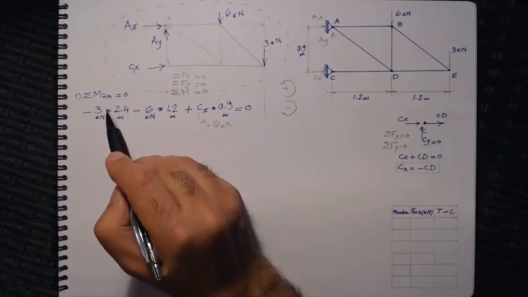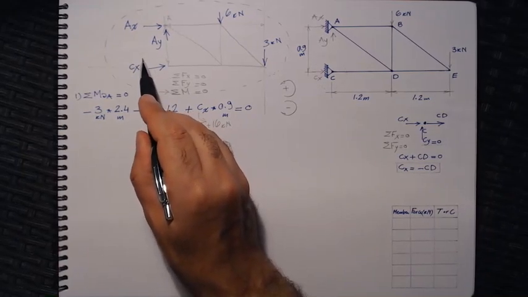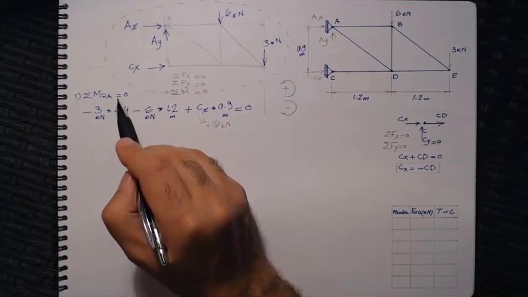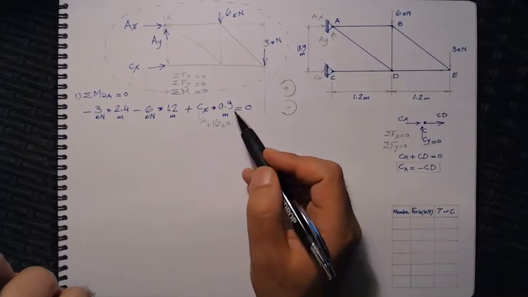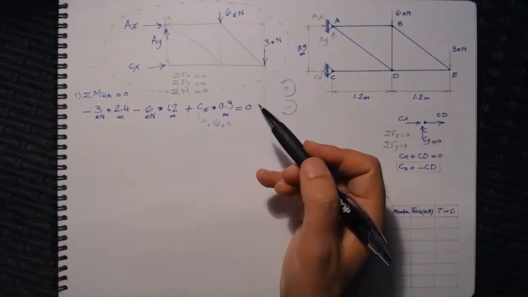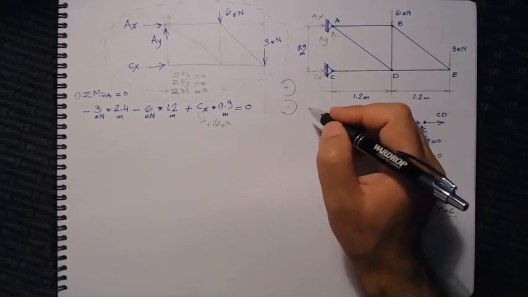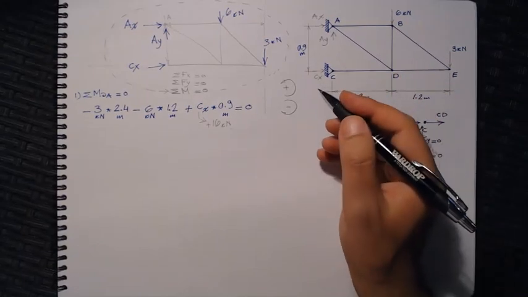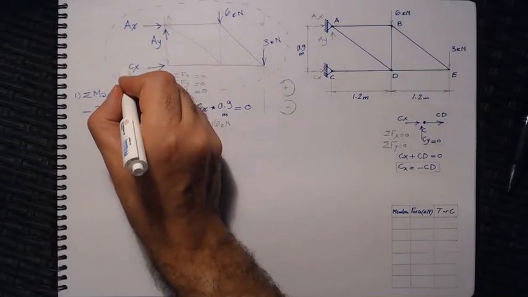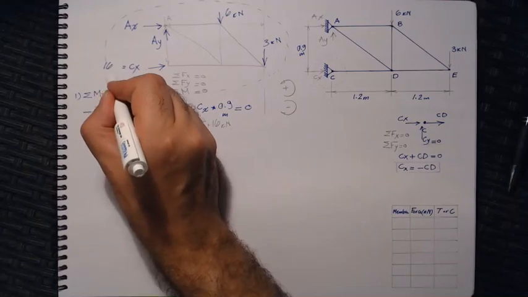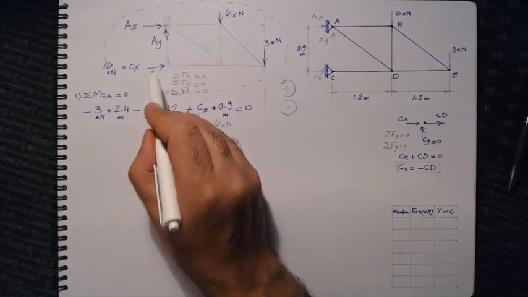So you can either go ahead and change this direction and flip it and use the positive magnitude, or you can keep the arrow with the negative. So both ways work. You will have to make sure that you get the correct final answer, and whatever method works for you, you can keep on using it. So I'm going to note here that CX equals 16 kilonewton in this direction. This direction is very important.